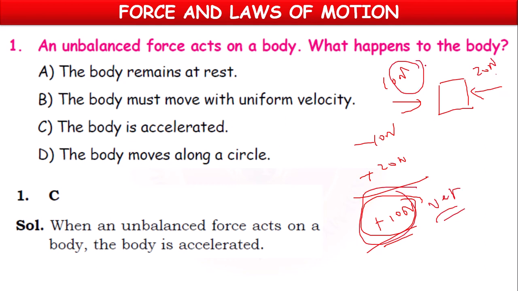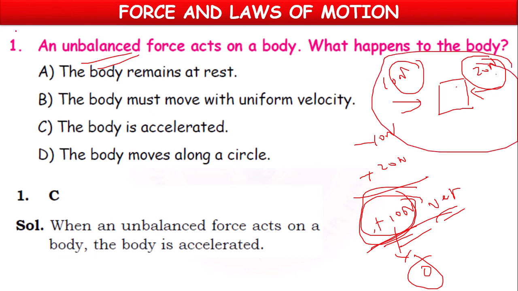So two forces act on the block, but they are not balanced. If the net force is 0, then we call them balanced forces. But here, the net force is not 0. It has some magnitude. So these are considered unbalanced forces. When an unbalanced force acts on the body, the force towards the left is more. So the overall net force is 10 newtons, and the body will move towards the left direction with 10 newtons net force.